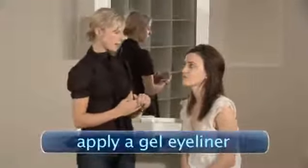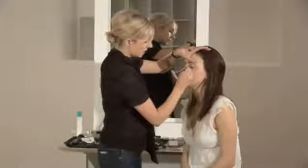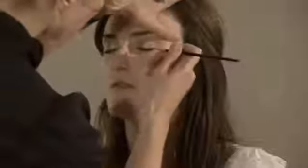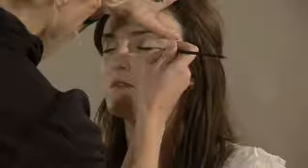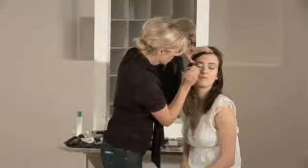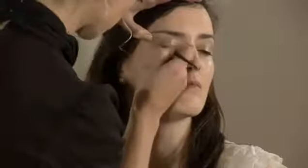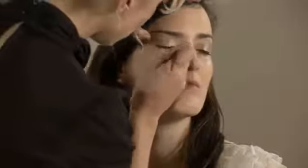Now I'm going to apply an eyeliner. This is the gel-based eyeliner. So starting right at the very base of the lashes, going out along the lash line. And this is just giving the eye a bit of accent. It's very important that you do stretch the eye so that you've got a nice smooth surface, no lumps and bumps. And taking the brush out at an angle.